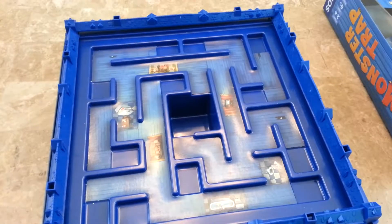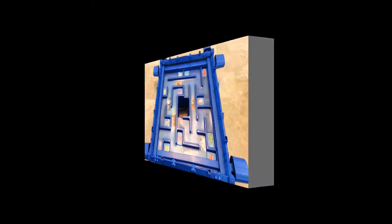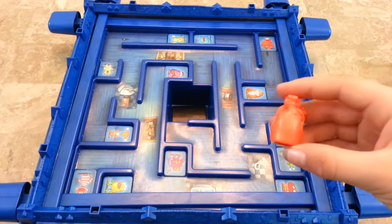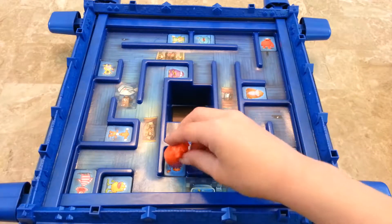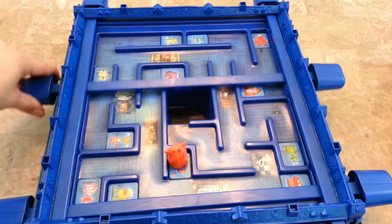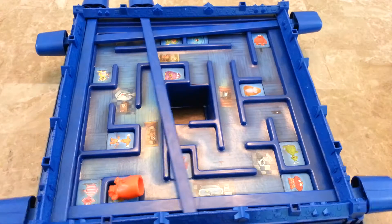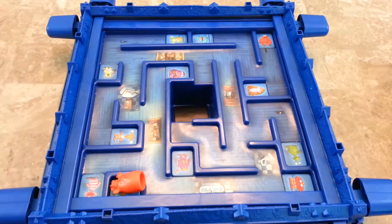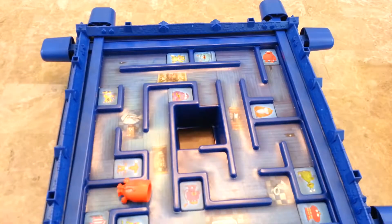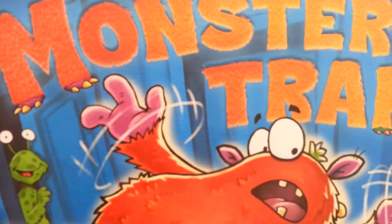And this is the board. It is Granny's house. And this is the monster trap. You set up and flip over a card, put the monster on that card, and you work together to put them into the monster trap. They did a really good job using the box. I really like it. And so that's what you get in Monster Trap.